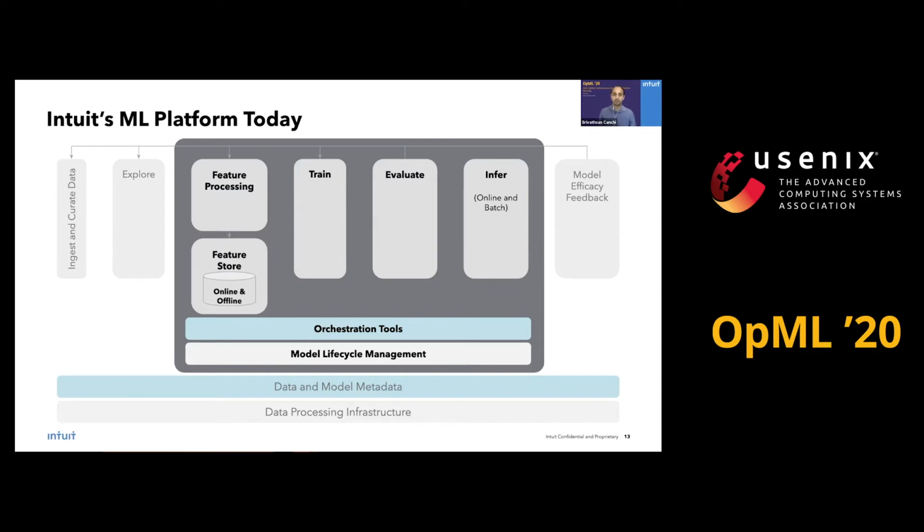The focus of our talk today is going to be around the areas where Intuit's ML platform has heavily invested in, around feature processing, feature stores, how we train our models, how we infer our models, and provide a lot of guardrails around these models, which then enable the self-service and speed.